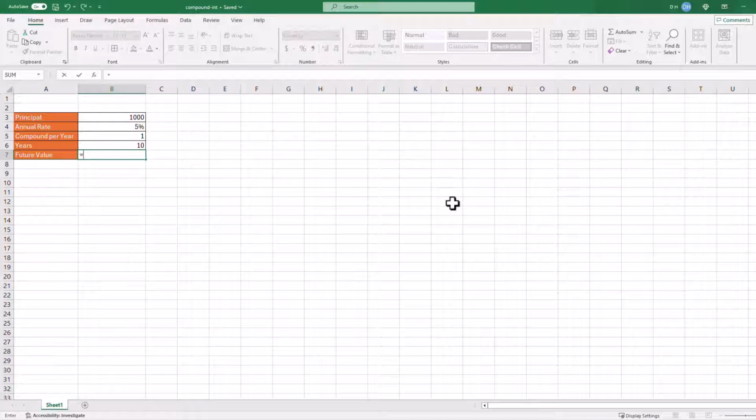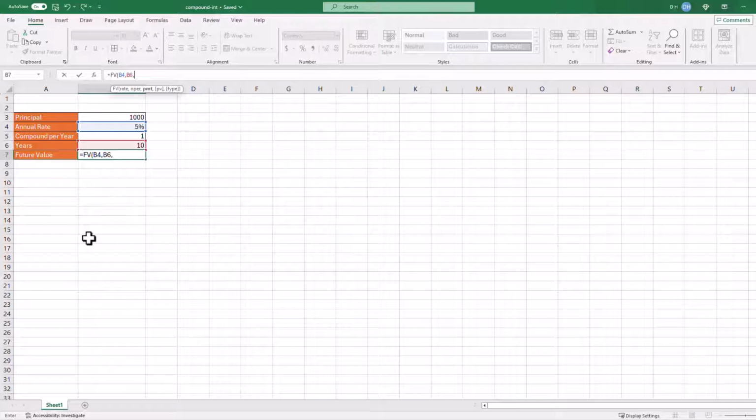So what function we're going to use to get our future value? It's going to be appropriately the future value function or FV function. So if I put FV, you can see the tooltip comes up. It gives you a brief description of it. I'm going to press tab, and these are the values that we're going to put in there. So the rate's going to be our 5%, comma, and per, that's our number of periods, and that's basically how many years am I going to put this investment in there.